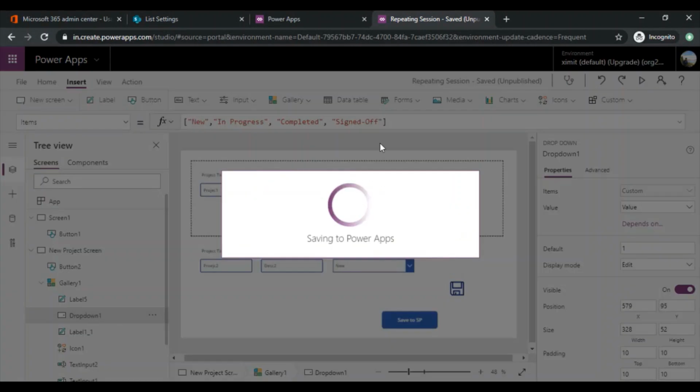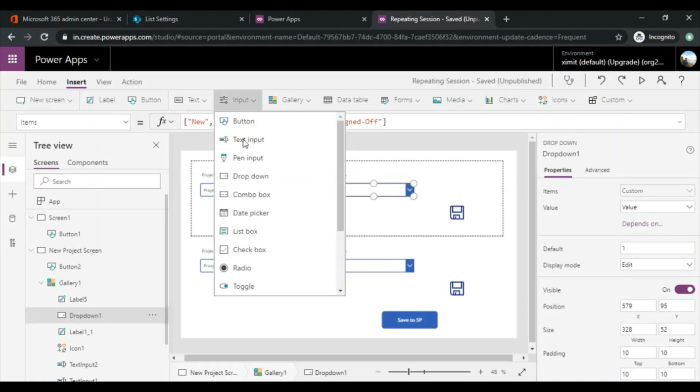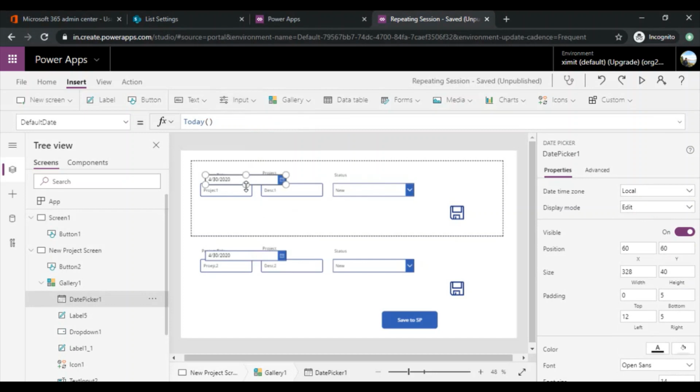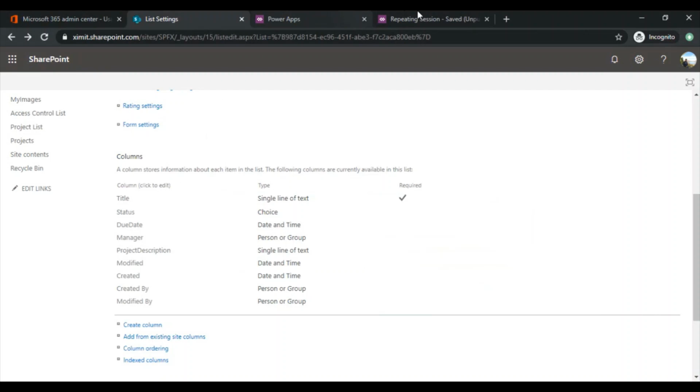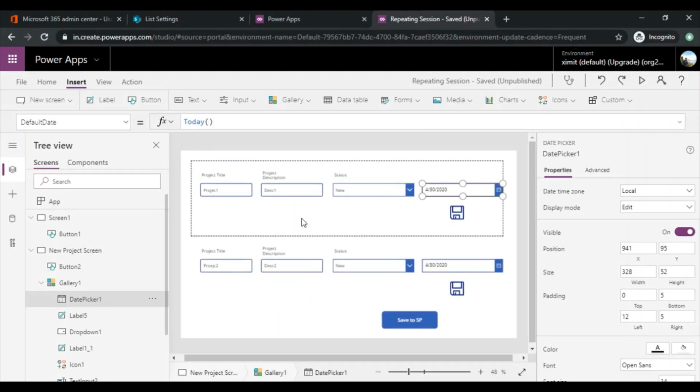I'll add one more field, that is a date time control, and this date time control will be saving the data to our due date field in SharePoint. And that is done.